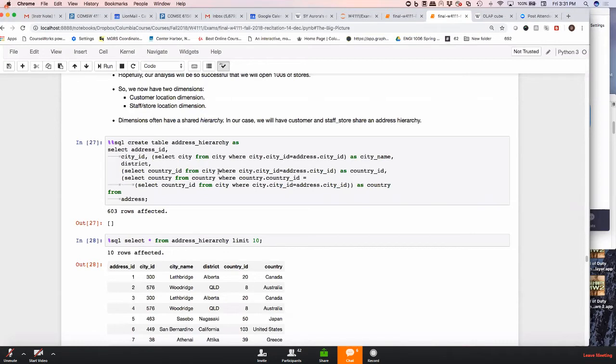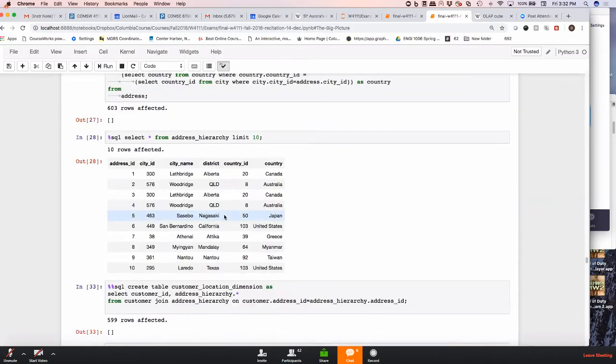So I'm going to say, I have an address ID. I have a city ID for this address record. Go find the corresponding city record and get the country ID from that. And that'll give me the country ID. And then I've got to do that a little more deeply, which is I've got to go to the country table and then select the country name from the country table, where the country table's ID is the one I just found the other way as country. And so with a little bit of SQL magic, you wind up with this. So that's the shared address hierarchy.